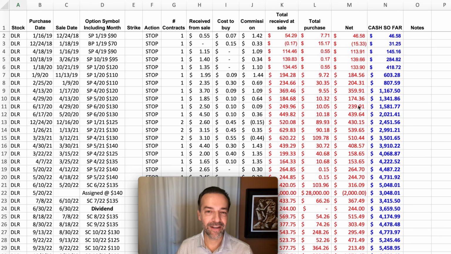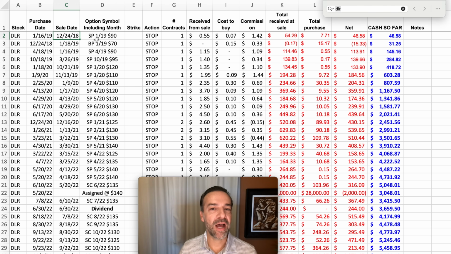Now we get to the exciting stuff, the numbers. I remember when I first started trading options that I used to love seeing things like this because option trading was so new to me. I had no idea how much cash flow I could generate by selling options. So here's the history of about the past 4.5 years of all my option trades in DLR in my main account. Today is about 3 months shy of 6 years since we first started trading it on this spreadsheet.